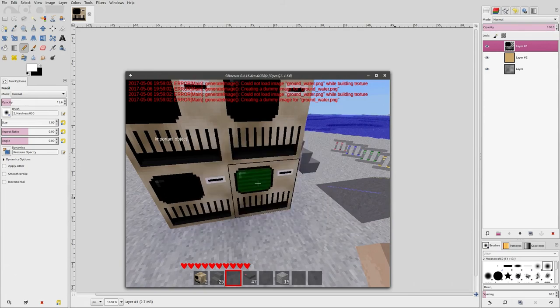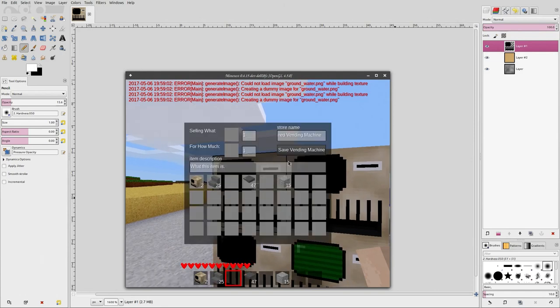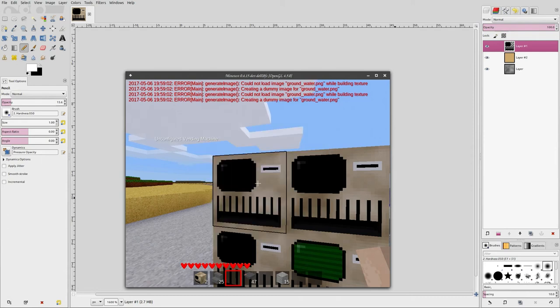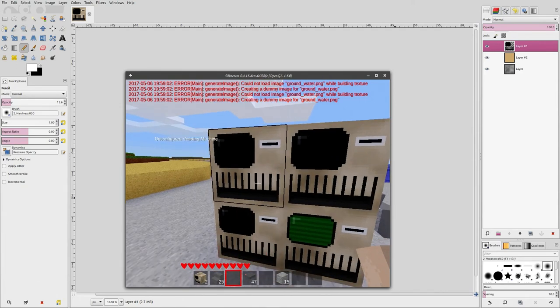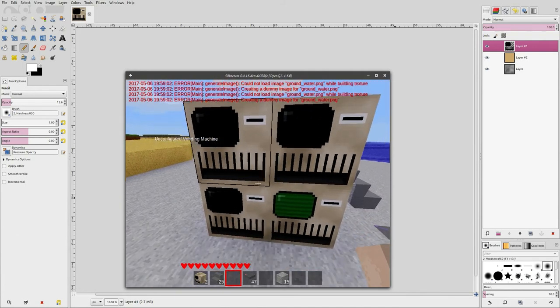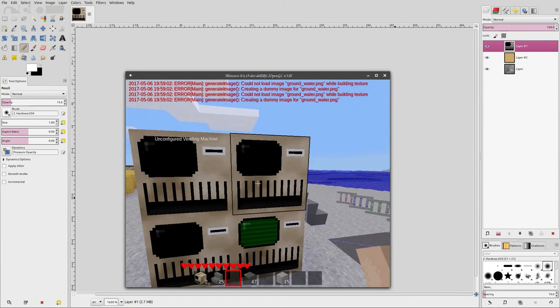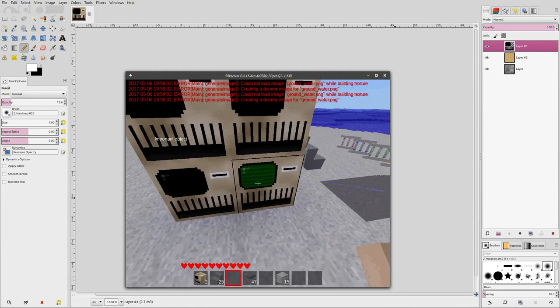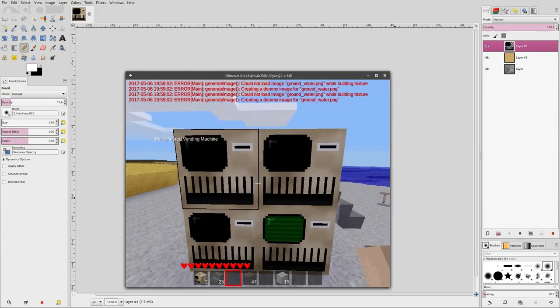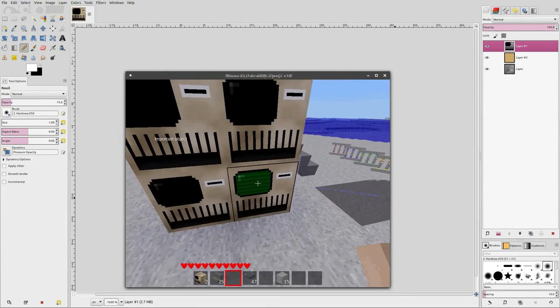Unfortunately, anybody can right click on this and pull this up. It doesn't care about anything. In the previous video, I said it didn't matter because they would all be configured. But now that I'm looking at this turned off one, it might be cool to have some vending machines that are turned off too. Of course, if I'm going to have a turned off vending machine, it may as well just be a node with this texture that doesn't even say anything. So I can just make that as a whole new node without any issues.